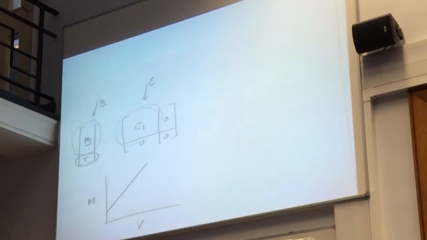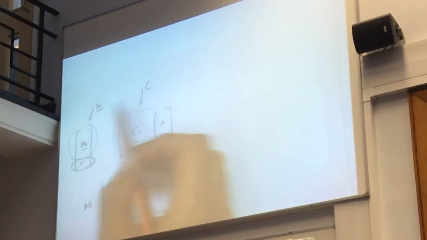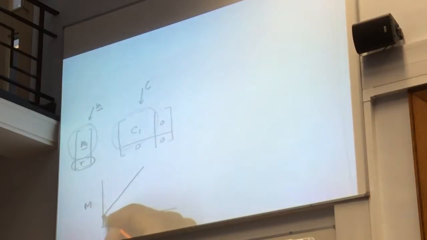The literature I read has this line, and they assume this is true. I haven't managed to prove this, but if you can prove it faster than me, I would like to know. Why is this a straight line when I have one asset on which there is no risk? Point 1. The second point is this portfolio with M and C will have a point here.